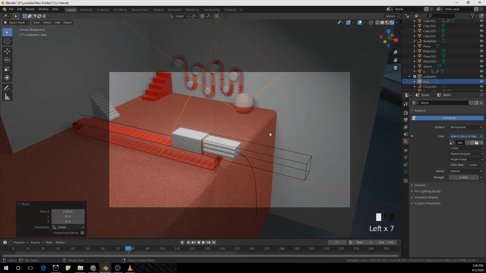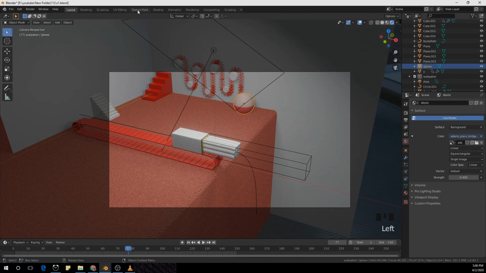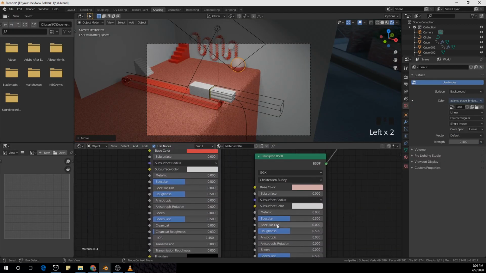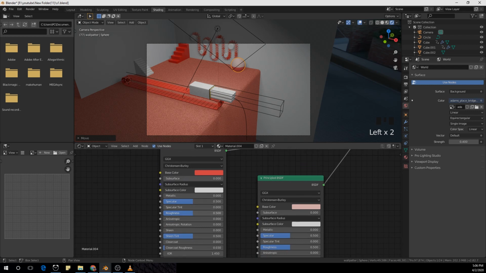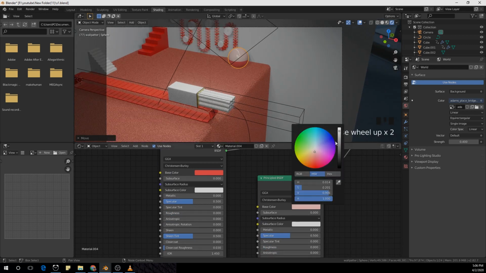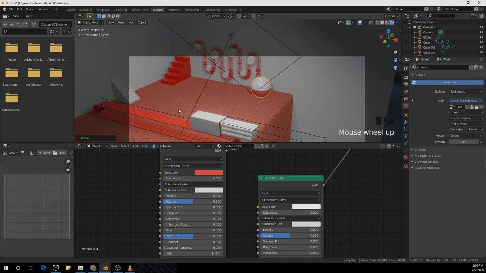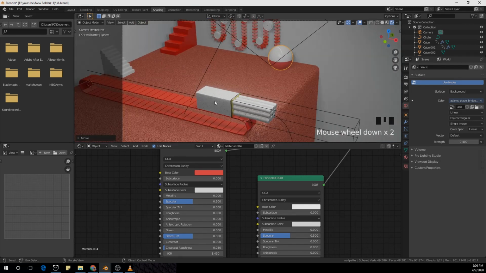Yep, looks good. And I'm going to make this material fully reflective, so decrease the roughness. It'll make this white look good too. Fully white.